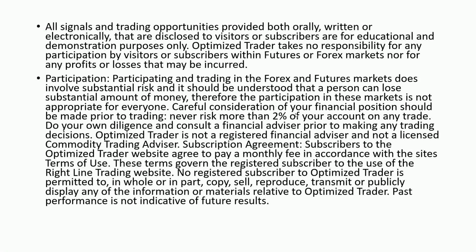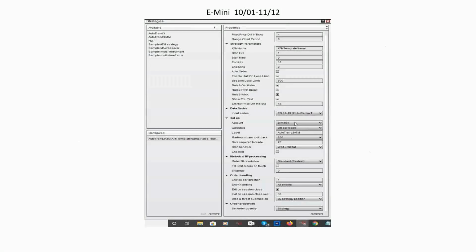So I thought the first thing that I would show is performance. Then I'm going to go on to show you a little bit of configurability. Then I'm going to show you some of the components of the system and show you the trades it takes. There are 3 configurable trades. So the first thing that I'm going to do is, these are the settings for the E-mini, but essentially almost every component of the system is configurable.